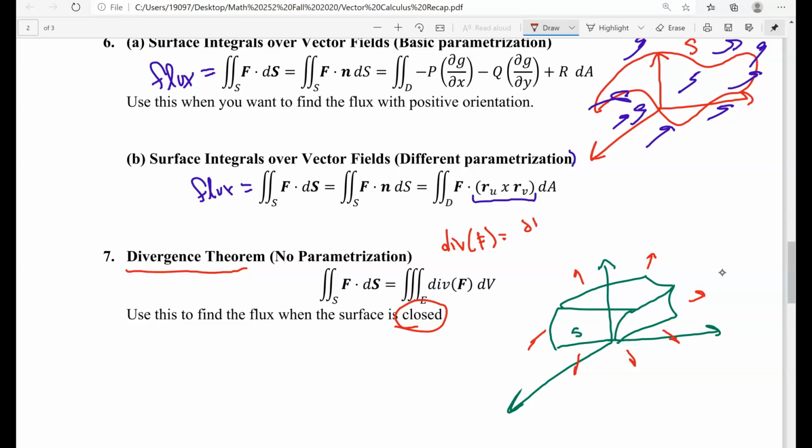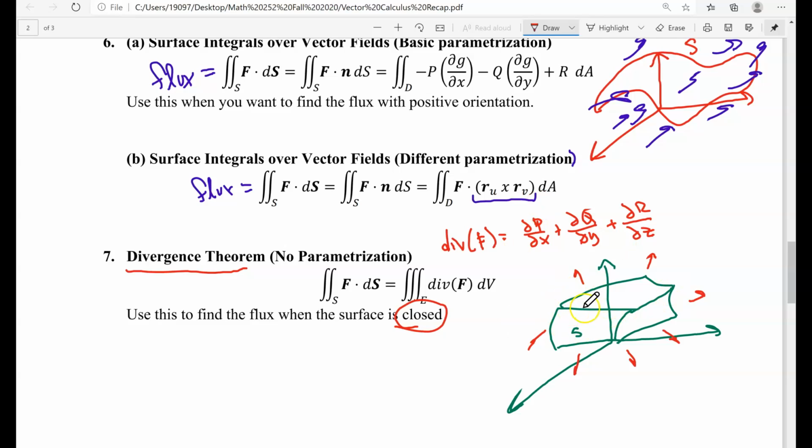So partial P over partial x plus partial Q over partial y plus partial R over partial z. So I can just take the sum of each individual component, differentiate it with x, y, and z, and then add them all up and get the divergence. And now you want to do this triple integral. And typically this triple integral will be a lot easier than working with something that's really crazy over here.